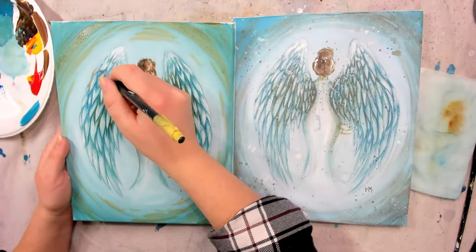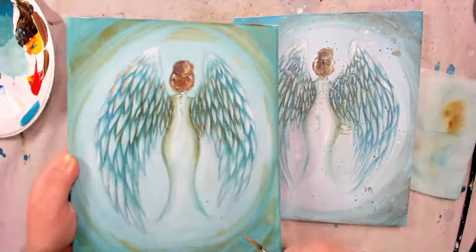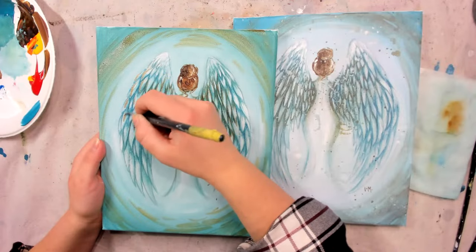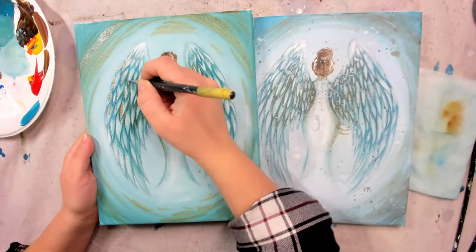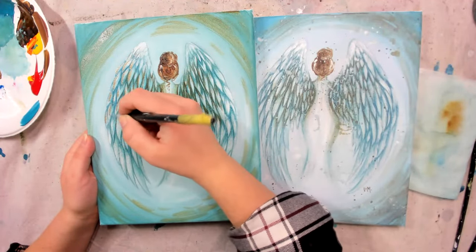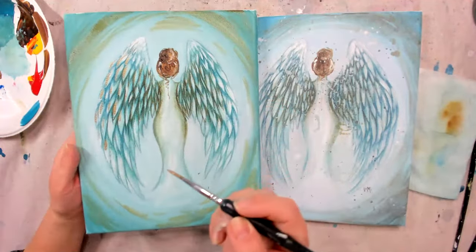just a little flicky highlight in gold. But again, that's one option. I'll show you both options because I have two paintings, right? I may as well. So that's one option. One option is to add more of a, do you remember how we used white? So similar to that. In gold.